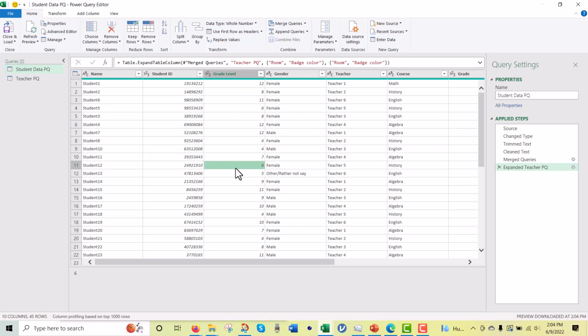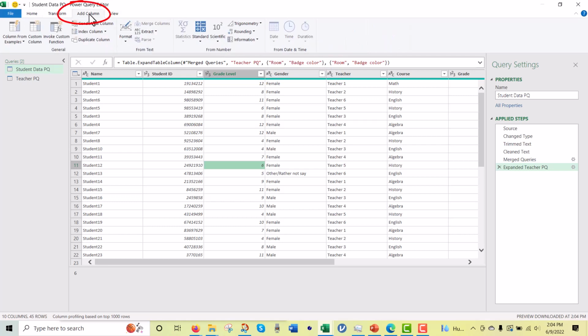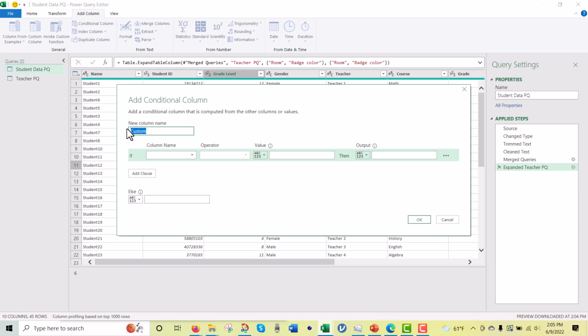That you could write a complicated formula in Excel, but in here we are going to add a column. So choose the add a column menu, and it's going to be conditional based on what grade they're in. So let's call it level and say if grade level equals, I think my students here are from grade 4 to 12.